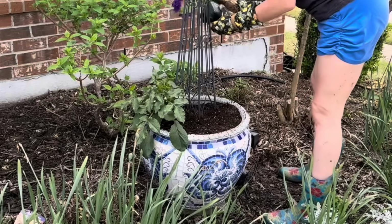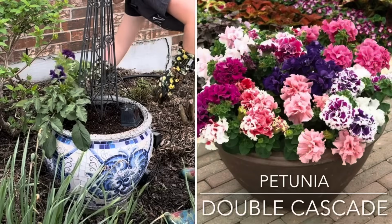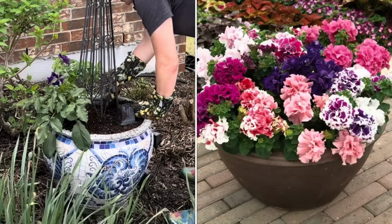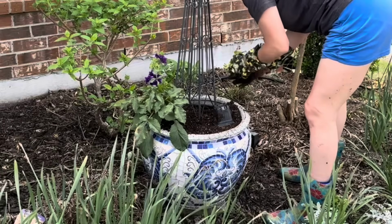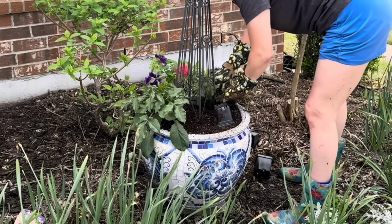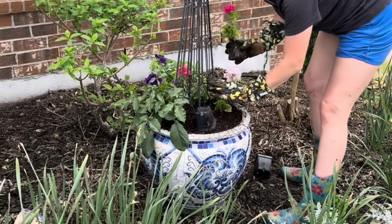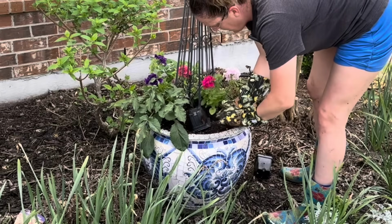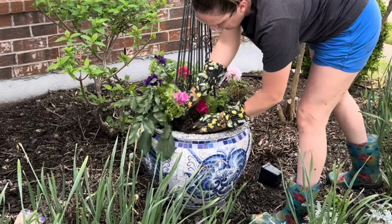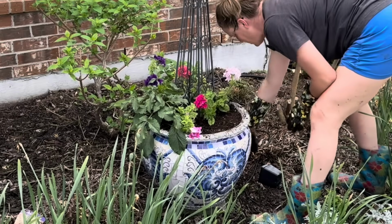All right, next I'm going to fill in pretty heavily with some super cascade or double cascade petunias. And I want to fill in behind the container and to the side of the container. The very front, we're going to plant some bacopa. And it's too close. I can't get like a petunia in the middle of the trellis. And this dahlia variety is a shorter variety, so I think that's going to work out well.